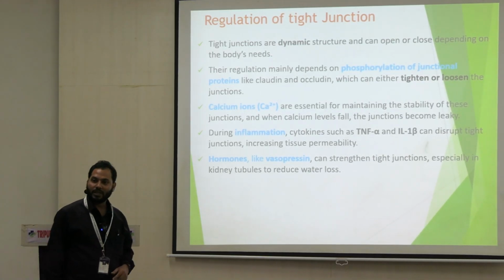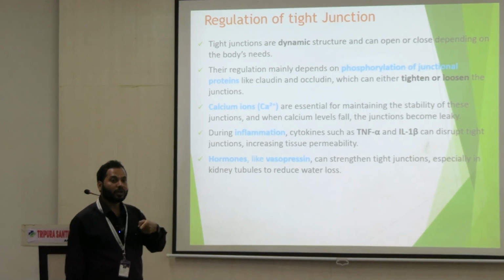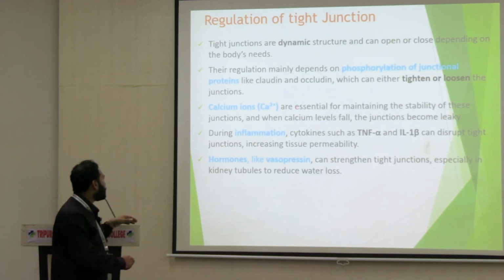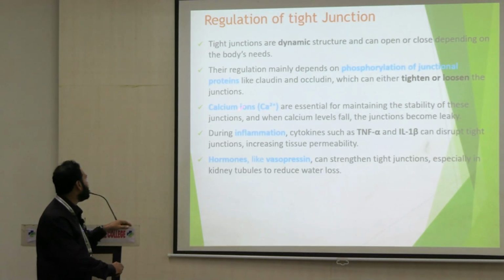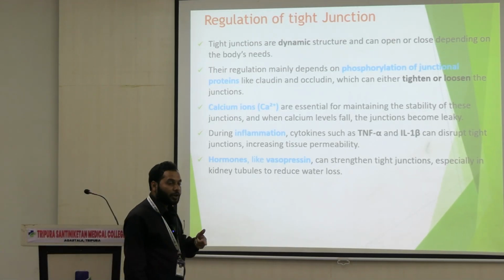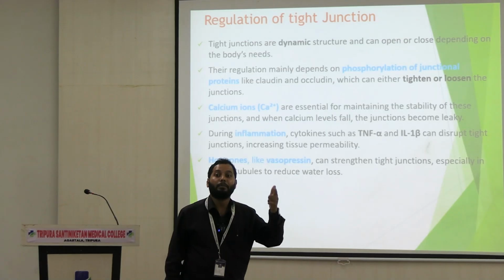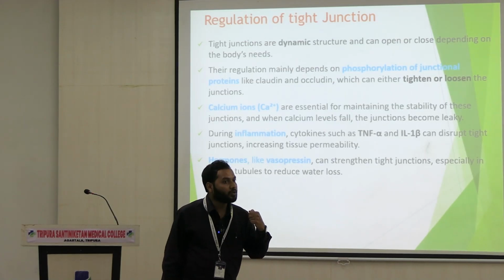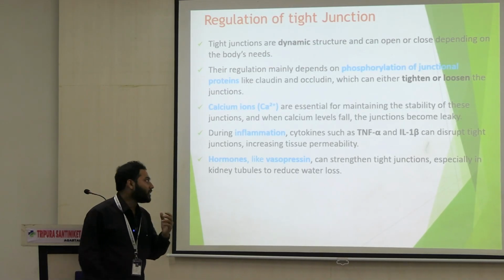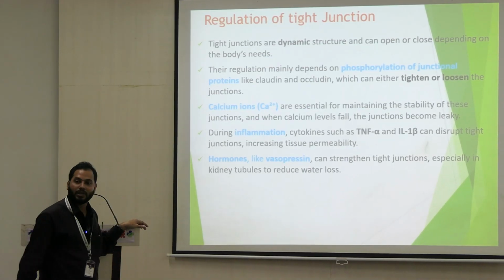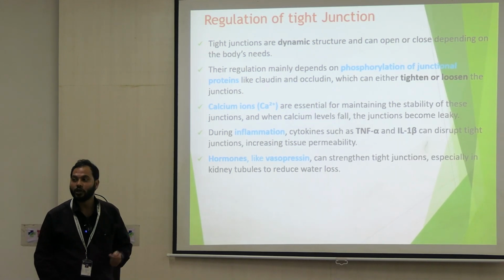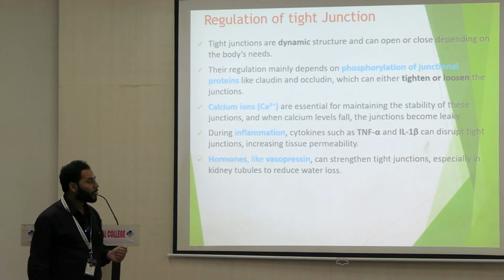Another important feature, as I've already said, is that this transmembrane protein or cell adhesion molecule is calcium dependent. So, here calcium ions are essential for maintaining the stability of this junction, right? Without stability of that junction, it would not be possible to maintain or control the paracellular transport. So, it is very vital to maintain that junction. The maintaining of tight junctions is also influenced by the availability of the calcium ion, right? So, when calcium level falls, the junctions become leaky. So, it will promote the paracellular transport, right?